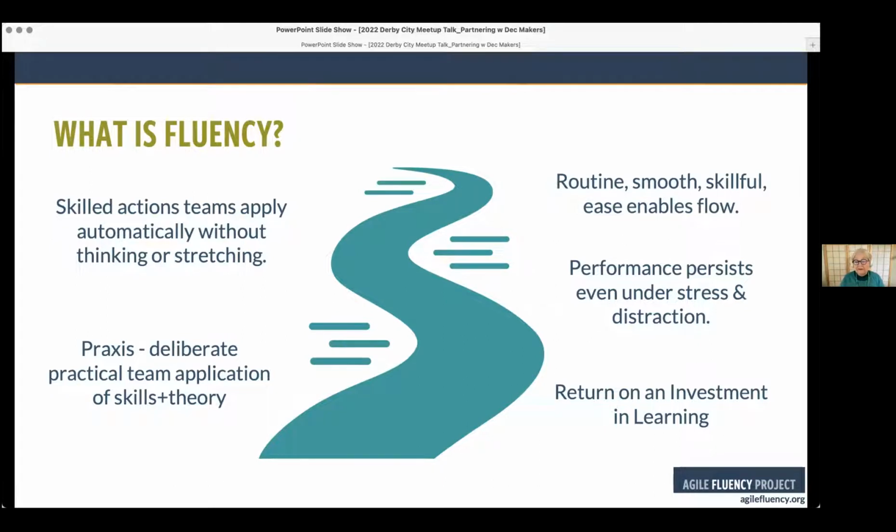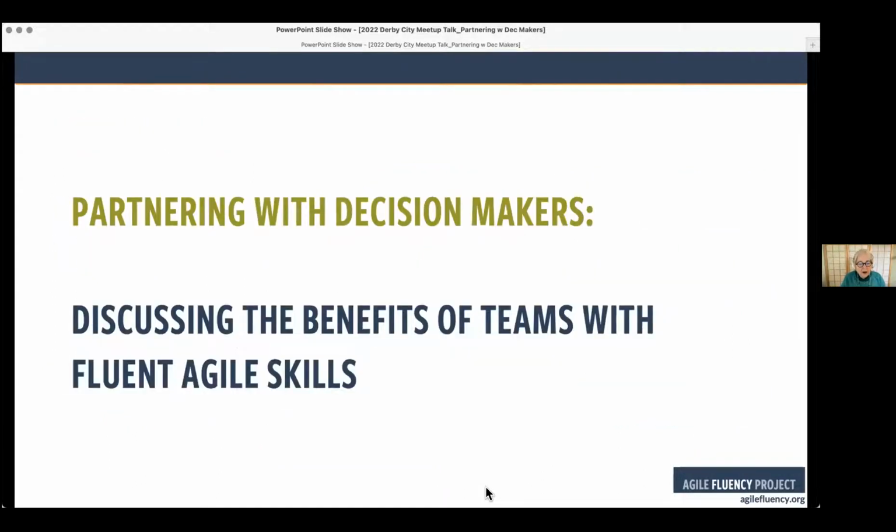But we need to know maybe where their teams are now. So we're going to be talking to decision makers about the benefits of teams that have fluent Agile skills. Now we understand some of the benefits that they are looking for. Right? We've really talked to them deeply about that. We're in that relationship, and now we can talk to them about some paths. One path to getting what you want is that you enable your teams in new and different ways to produce more benefit for your business.